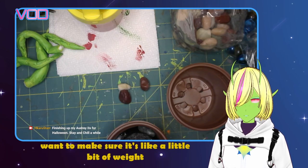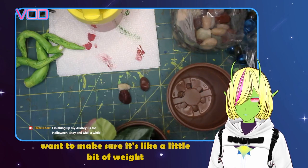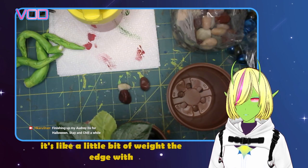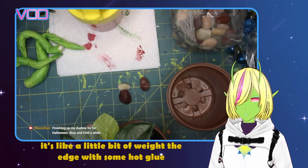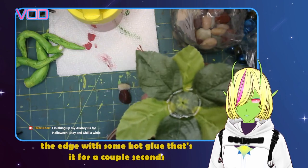Okay, I'm just going to go around the edge with some hot glue, and let it sit for a couple seconds.